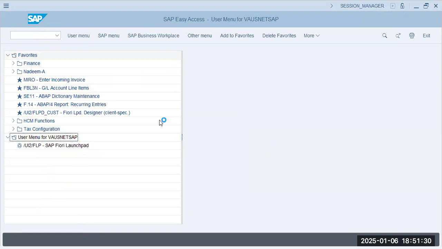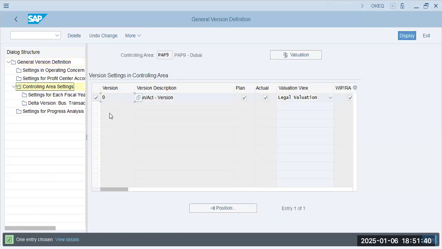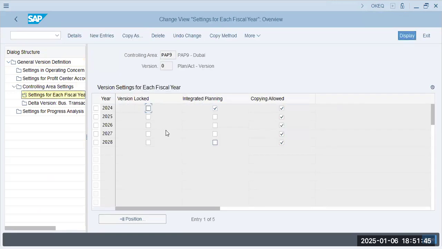OKEQ. Zero, controlling area settings, PAP 9, settings for each fiscal year. Okay, double click 2024.